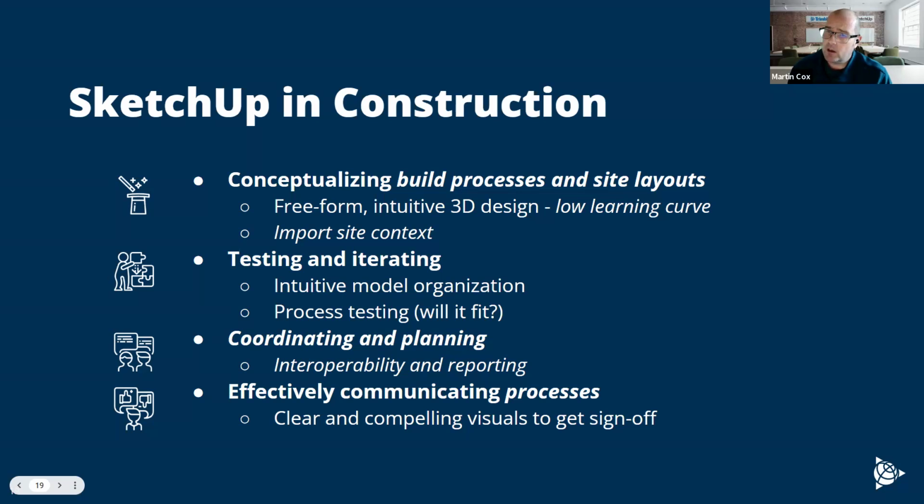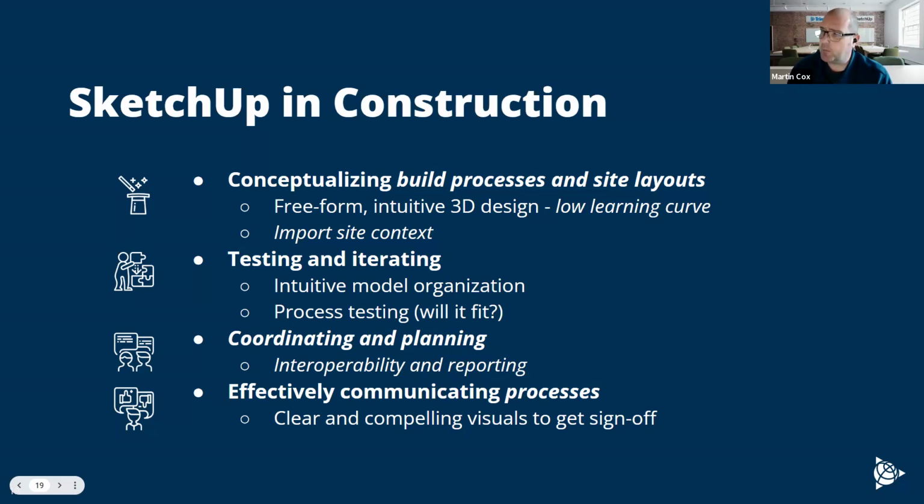So, conceptualizing the build processes and site layouts, actually setting that up at the beginning and saying, well, some sites have limited space, and we actually have one quite large construction company in the UK, and they use SketchUp to show, okay, this is where generators are going to be, this is where the portacabins are going to be, this is where the portaloos are going to be, because people want to know this and understand if they're going to lose parking spaces and things like that.